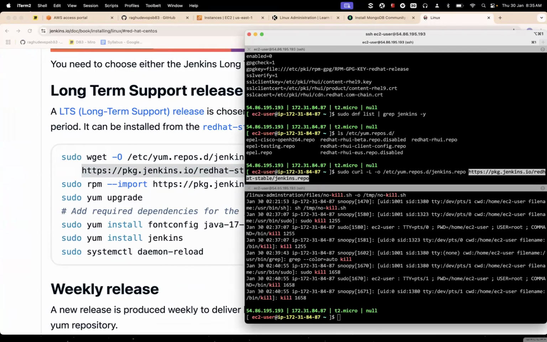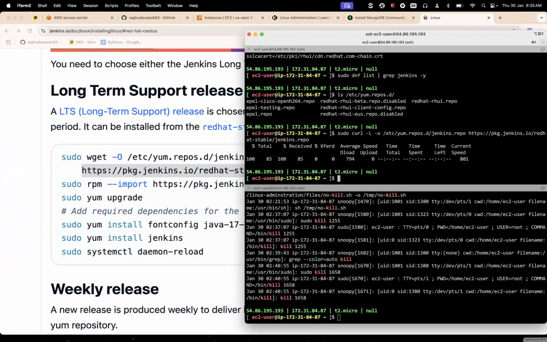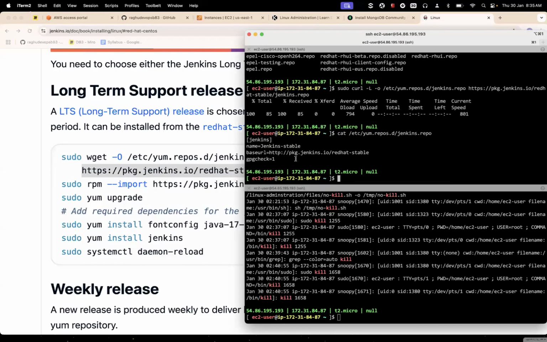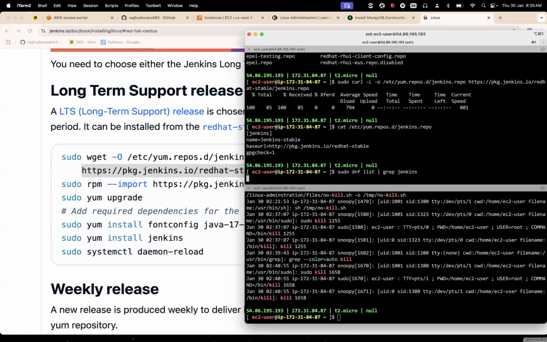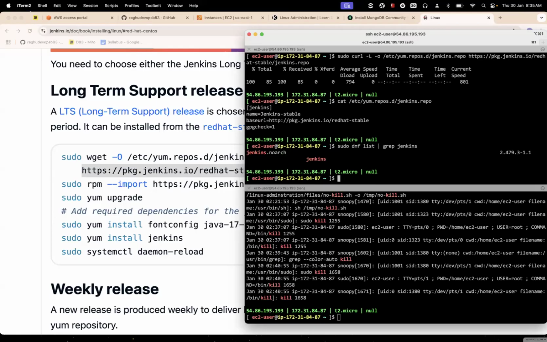This is a curl command we just learned yesterday. Now I just downloaded that file, so cat that file and you should see some content, with the URL it is coming from. Now sudo dnf list | grep jenkins, and you will be able to see the Jenkins package coming. So these repo files are the ones used by the dnf command.